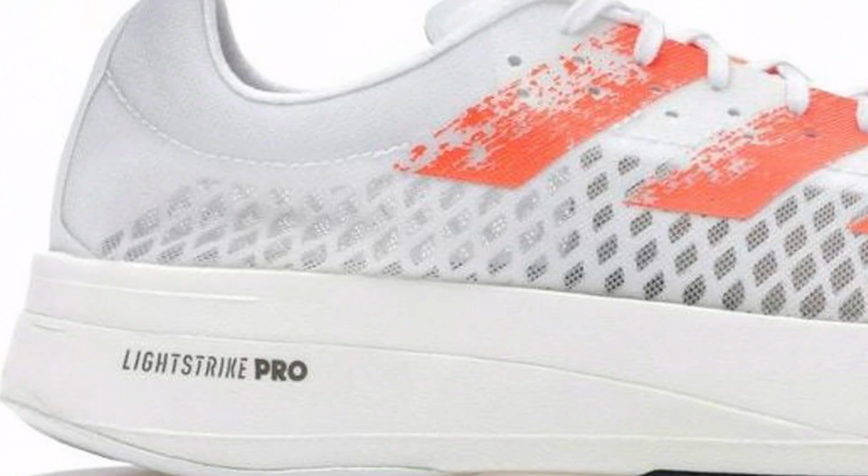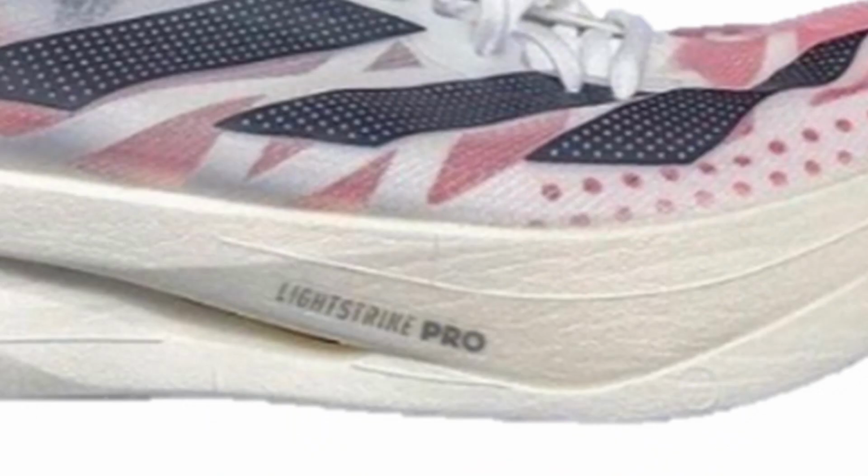They will provide great energy return though, and if you're looking to push paces then these might give you the edge. Also, the fact that they haven't covered these with a load of foam might be another way that they're trying to lose weight on the shoe. Obviously they're going to keep that same Lightstrike Pro foam in the midsole because it's really good, really responsive, and it's performed really well in all of the shoes that they've put it in.